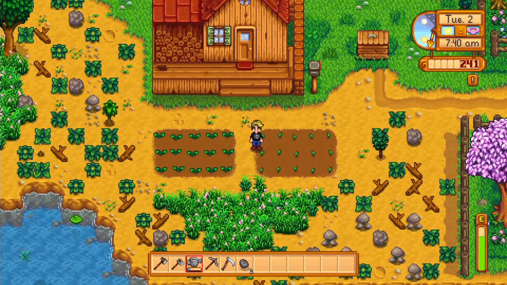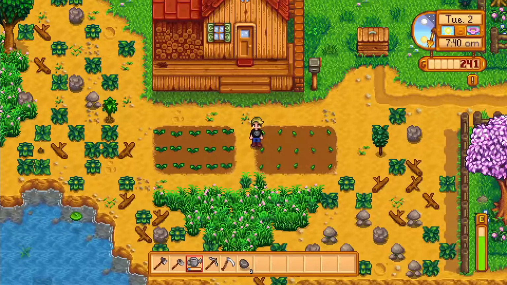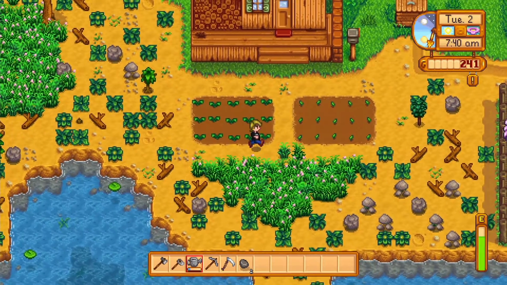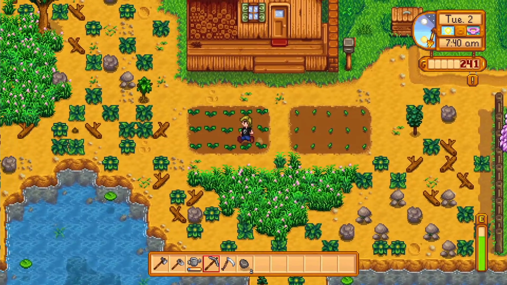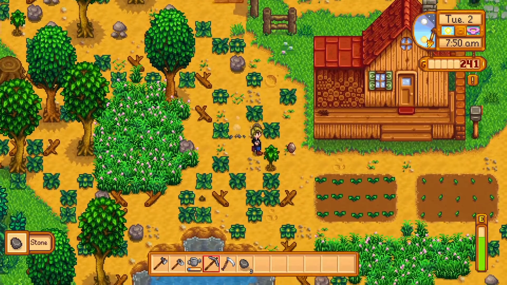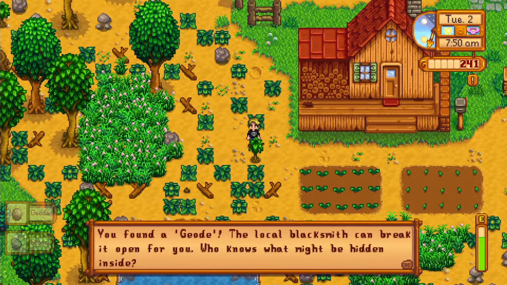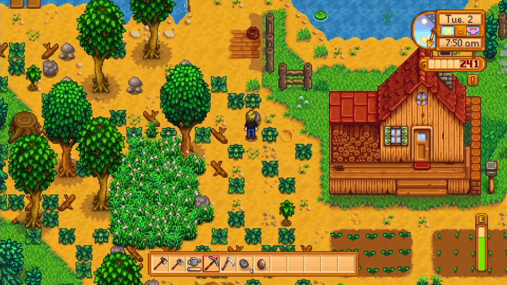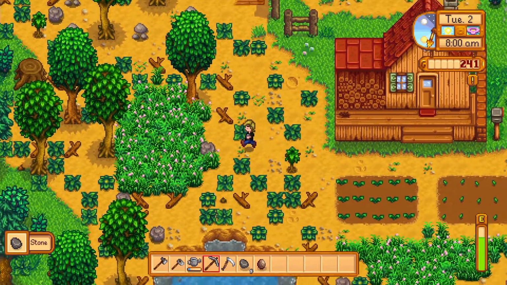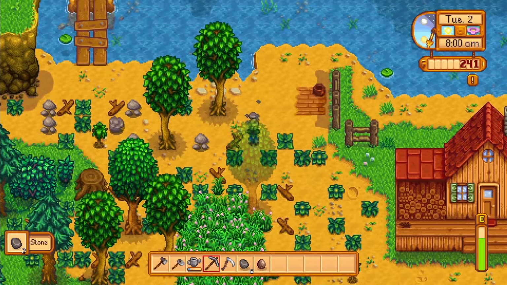We already watered our crops. I don't know what our crafting recipes look like, but I think we're going to put some cobblestone around here. Alright, we got a geode which we can take to Clint and see what's inside of it. Sometimes there's a goodie, but most of the time it's just kind of nothing.